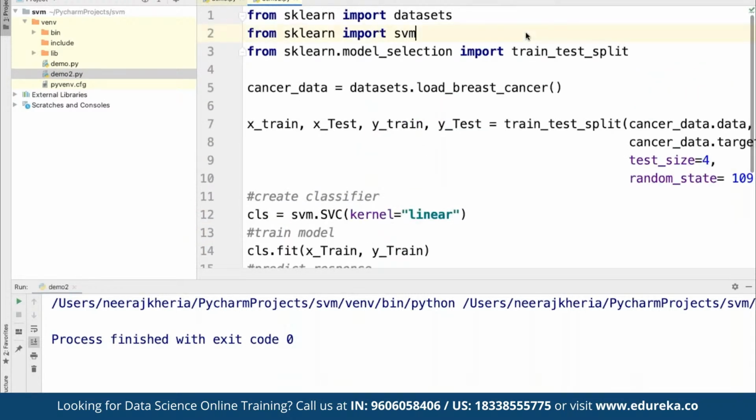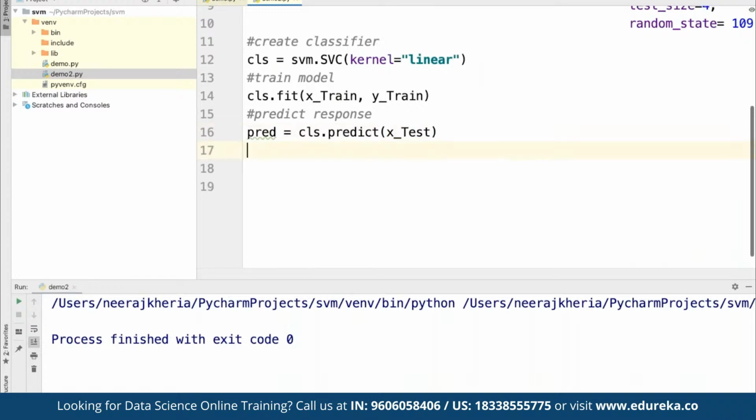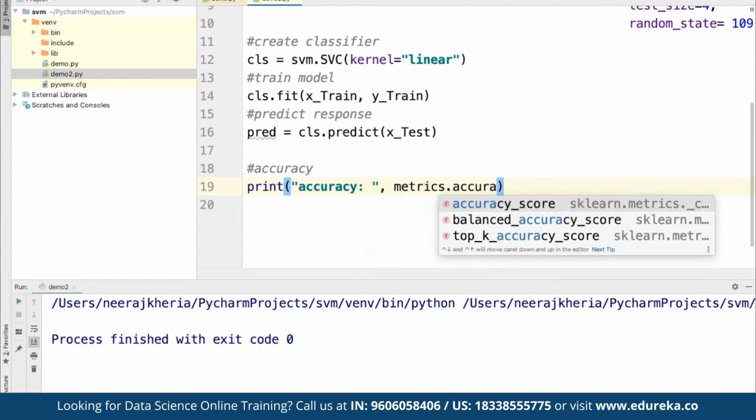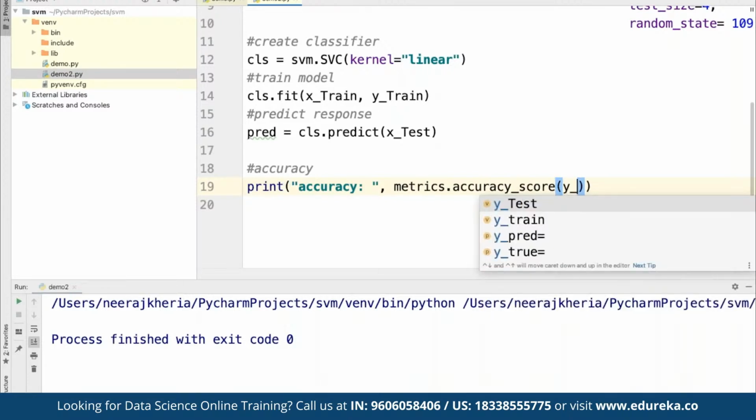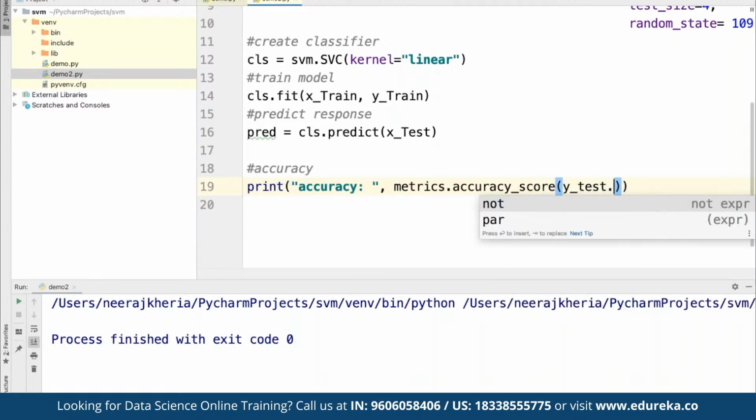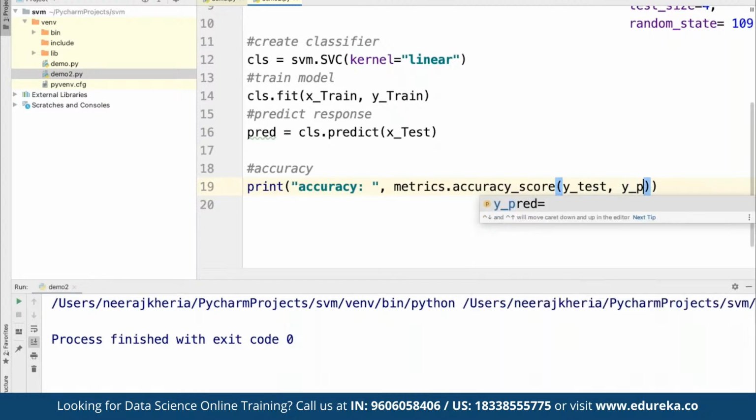For evaluating the model, from sklearn we can also import other components as well. From sklearn we are also going to import metrics. By using metrics, for getting the accuracy, we are simply going to print the accuracy of the prediction here. For accuracy, we define metrics, which is available under the metrics library. Here we have accuracy score, and from here we are going to define y test and the y prediction that we have defined.